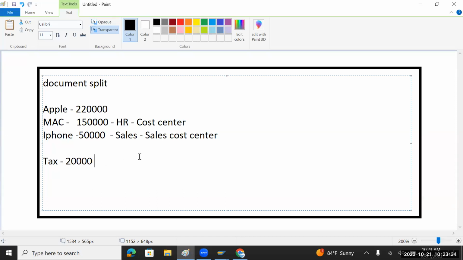So it will divide this amount into 15,000 for HR and 5,000 for sales. You don't need to book a tax transaction by dividing it between HR and sales; the system will do it for you. You just need to put the 20,000, and whenever you run the HR report, it will by default take 15,000 for HR and 5,000 for sales. So you don't need to mention all these transactions.